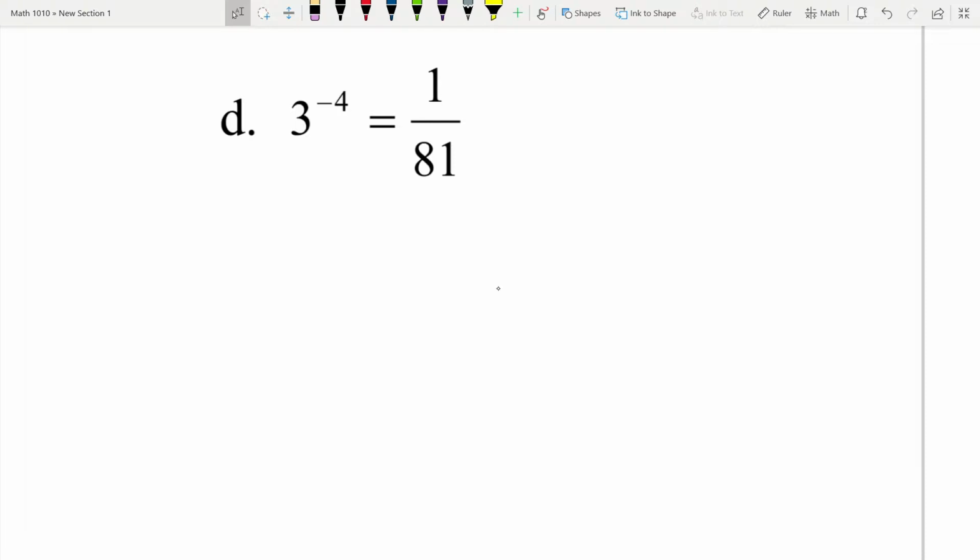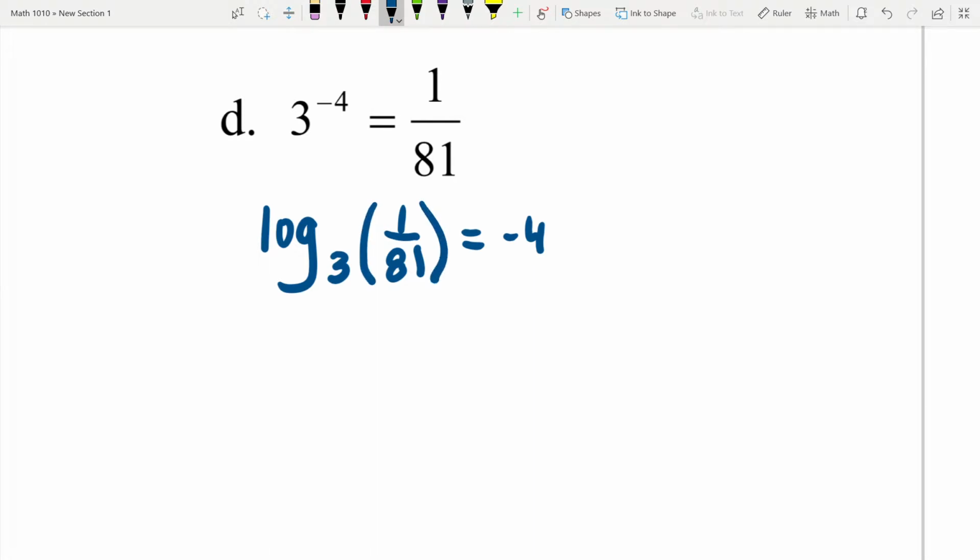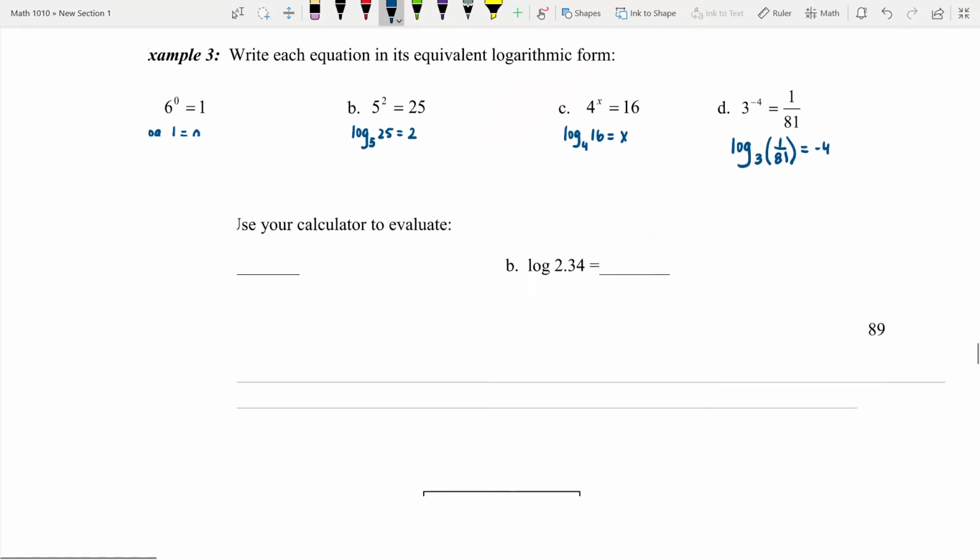Okay, Katie, what'd you write, honey? Log base what, honey? 3 of 1 over 81 is equal to -4. Now, the way it's written is fine. I would never take points off, but I want you to add parentheses around the 1 over 81, just because you're taking the log of 1 over 81, the whole thing is there, and it could start to get confusing, I think, without those parentheses, okay? All right, that is it.